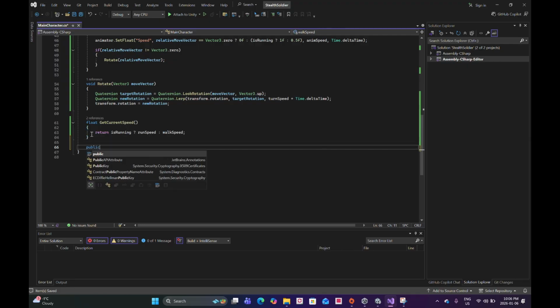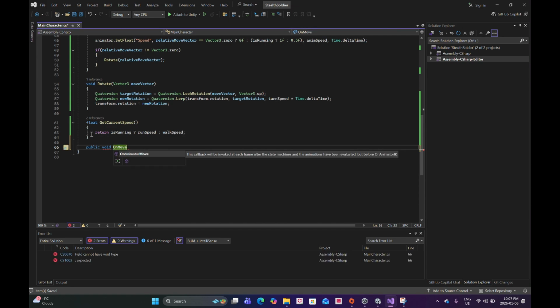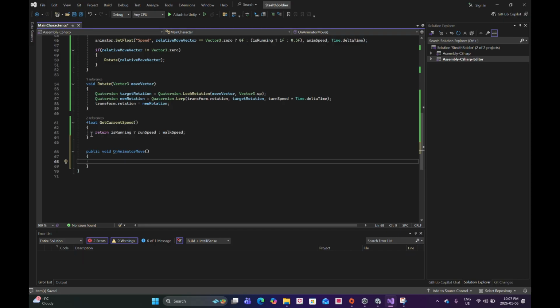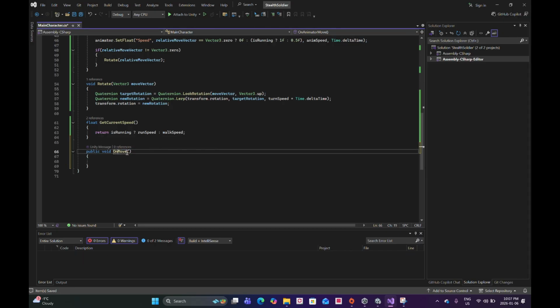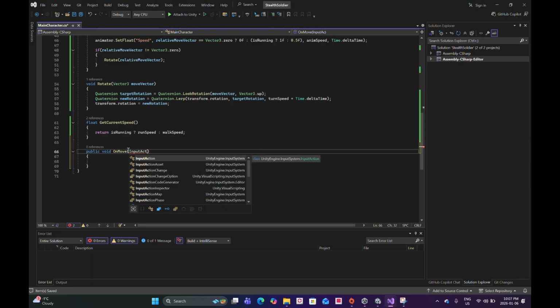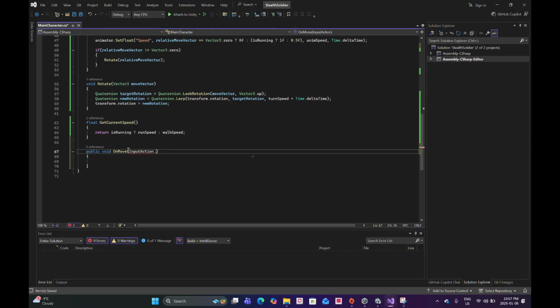So public void OnMove, InputAction.CallbackContext context.